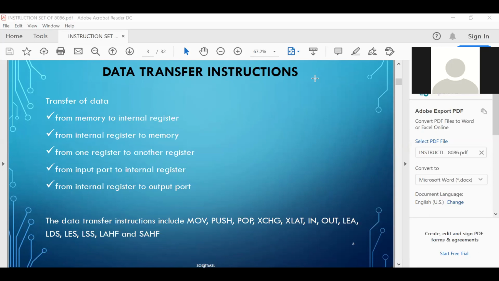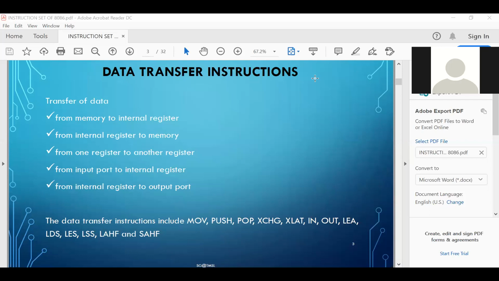So after transferring the content from source to destination, whatever be the destination data, that will be same with the source data. So source data was not modified after transferring the data. That's why this data transfer instruction is also called the data copy instruction. Data copy instruction is just copied from one position to another position, so that the source is not modified or altered after the transferring of the content.